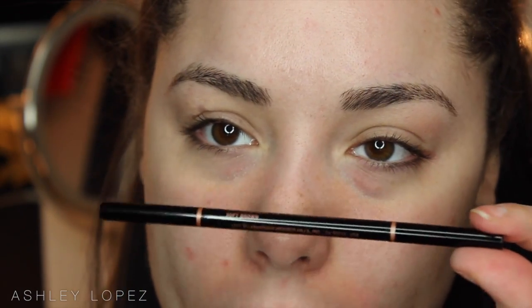The first product we're going to use is the Anastasia Beverly Hills Brow Wiz. This is the absolute best brow product you will ever try — hands down. The moment I got this and used it, I have not gone back to another brow product since. This is by far my favorite brow product in the history of the world. I have the shade Soft Brown. I think there are about eight different shades, but I like my brows a little lighter than my hair, so Soft Brown works perfectly — it's right between cool and warm, very neutral.